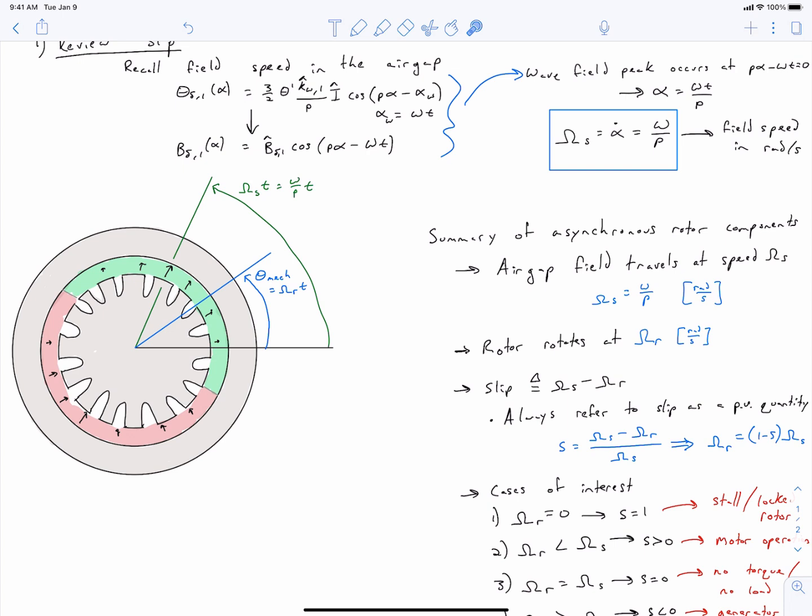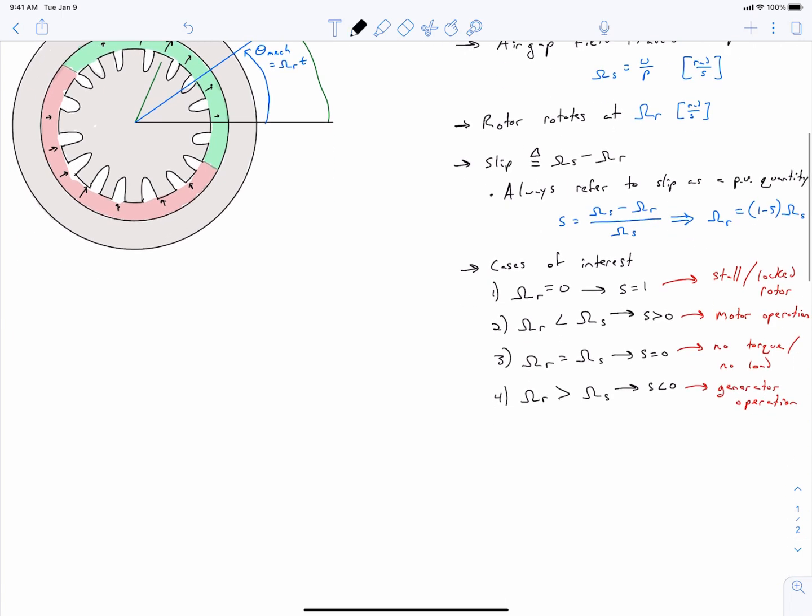Instead, we're going to focus on the case where your rotor winding is short-circuited. So it's either a cage winding or it's a wound rotor with multiple turns, and then the phase terminals are short-circuited. And really, most of our focus is going to be on this cage rotor. In this video, we'll entertain both concepts, but going forward, we're going to focus on the cage rotor because that is the most common type of induction machine by far. So in this type of rotor, where you've got a short-circuit connection of your rotor coils, you can draw what's called the torque speed characteristic of the machine, or the torque slip characteristic.